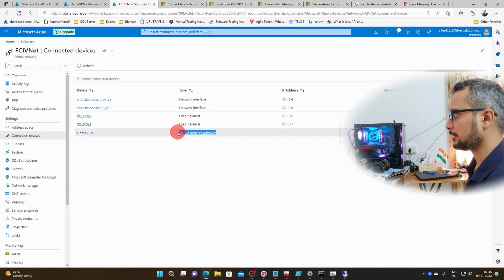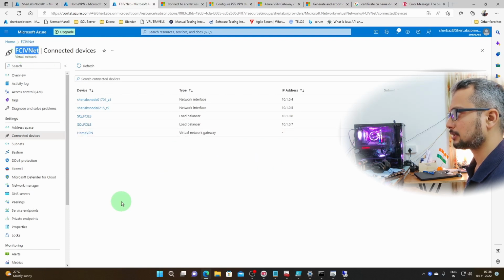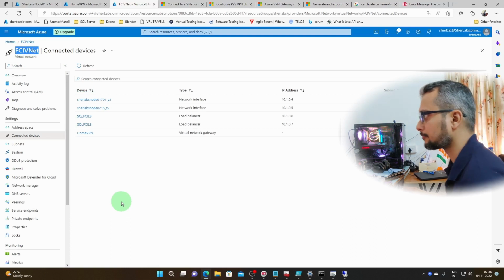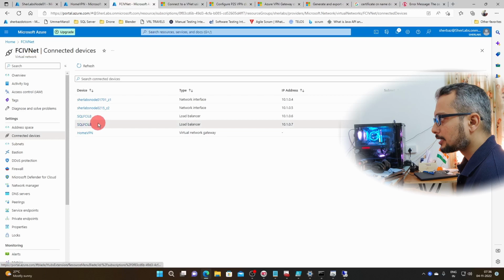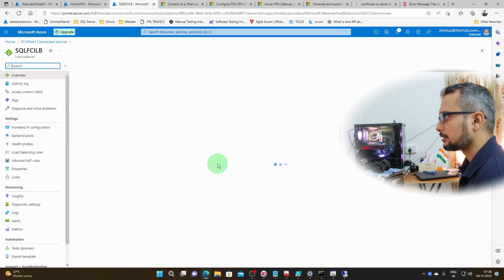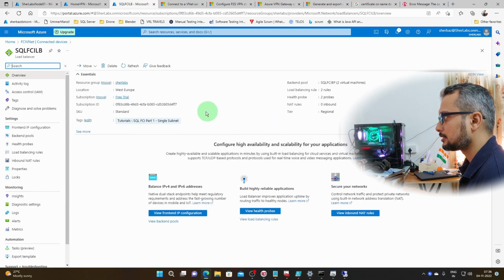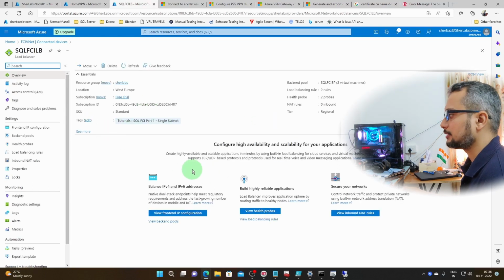The Virtual Network Gateway also got connected with the FCI VNet. So this is the second instance front-end IP. That's 10.1.0.7. If you click over there, that's the front-end IP for the second named instance we created.